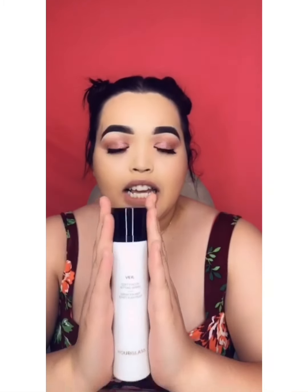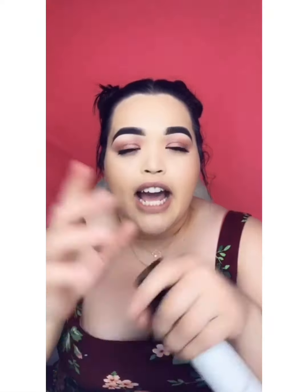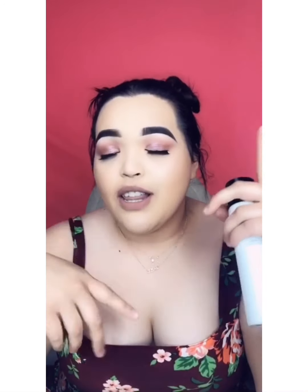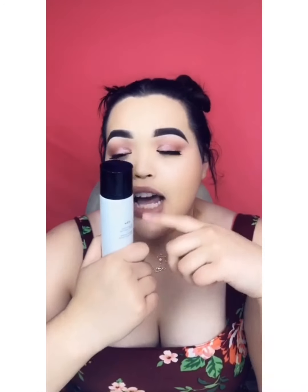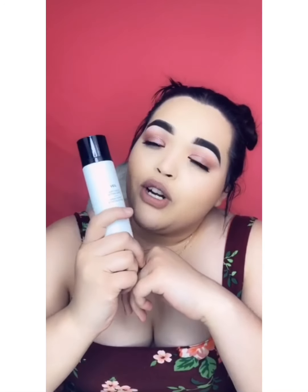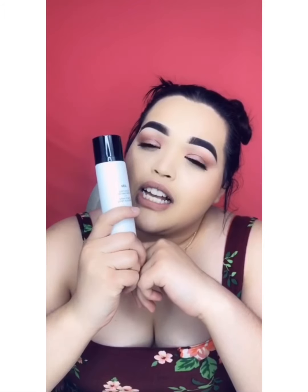I've had it on my face for about three to five minutes and so far it feels really light — I don't even feel it on my skin. This is supposed to be a blurring, hydrating, radiant finish and it's vegan and cruelty-free. I'll leave the link down below. I just want to say thank you to Influencer and hashtag Hourglass for sending me this. If you want to follow them, you can follow them on Instagram. I actually have their foundation and I've tried at least one of their products and I liked it.